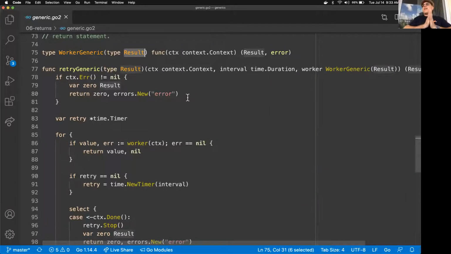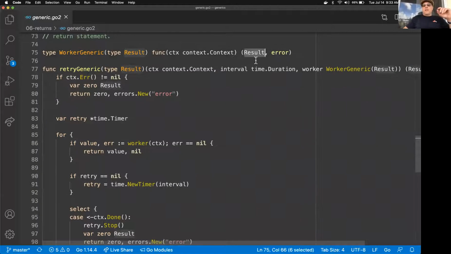When it comes to my collections, it's a value of some type T to be determined at compile time, a value of some type L, a value of some type V. But when we know the type has a specific purpose, like this is the result of the worker function, I find that it's more readable to specify what that type represents in the larger scheme of things. Using T here is not going to be as effective as saying this type is going to represent the result. That's my opinion.